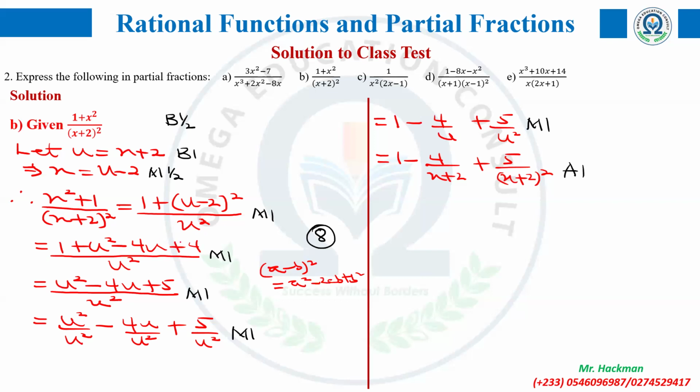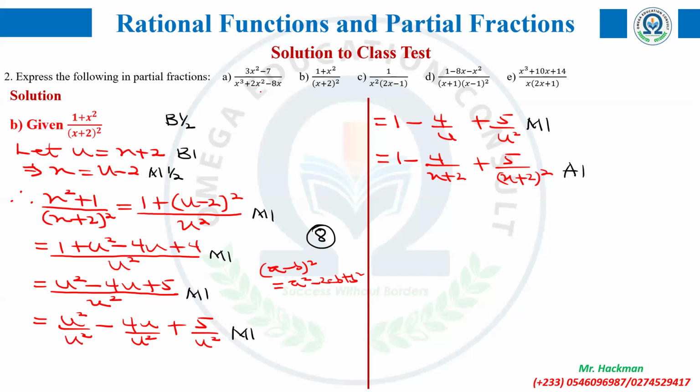Okay, so now after expansion, you have like terms. So that gives us u squared minus 4u plus what? 5. I decided to write it in the standard form. Okay, so now all over u squared. But you are dealing with partial fractions. This is a single fraction. So it will be each term in the numerator over the denominator that you have there, and you simplify. So you end up getting your expression here in terms of u.